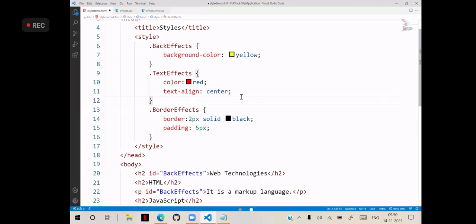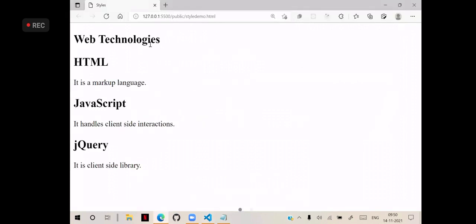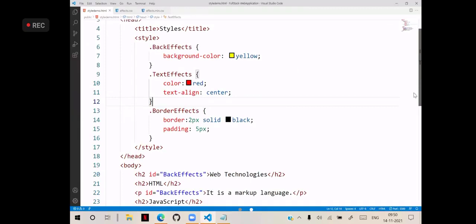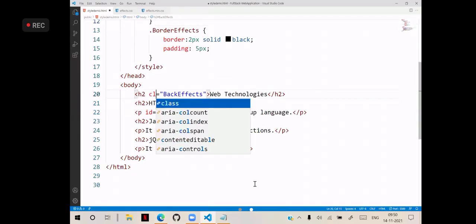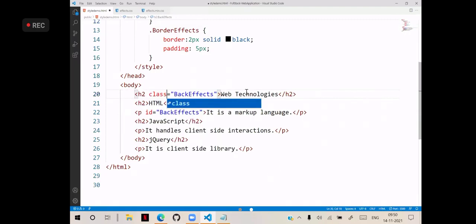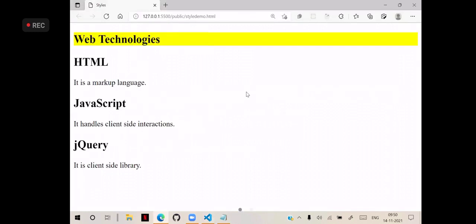Right. Now, three classes are there, and I want to apply them to the first heading. Let's go to the first heading. Here, instead of ID, we are using class. Now, one is back effects, the background effect working fine.